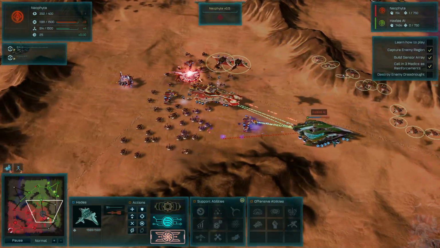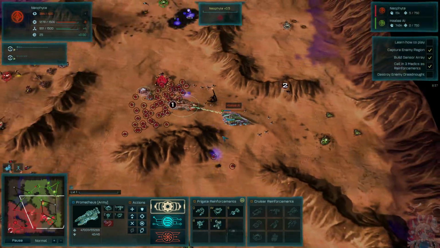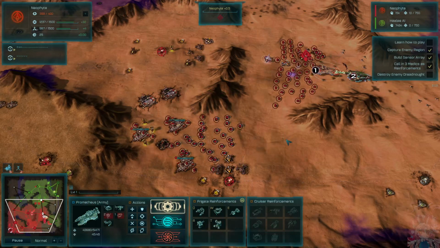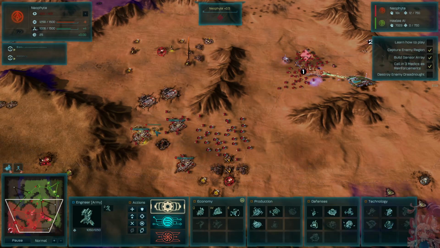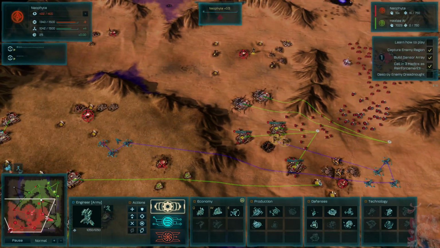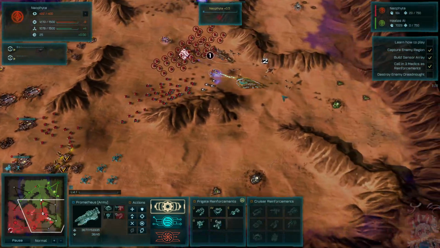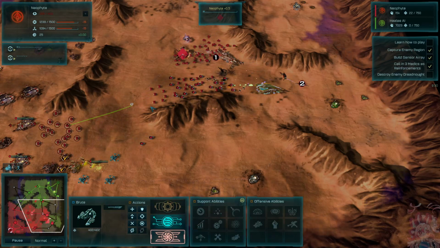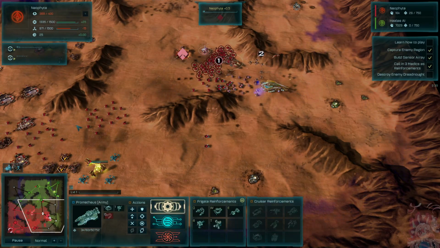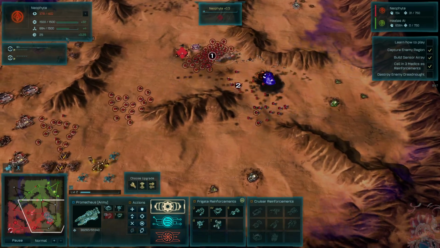Capture the generator. We need more logistics. Logistics. Dreadnought taking damage. Enemy dreadnought destroyed. Power capacity increased.